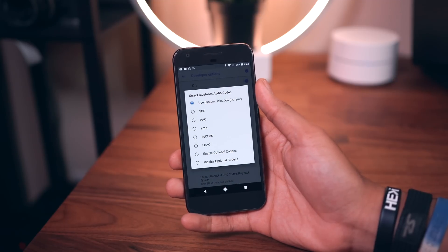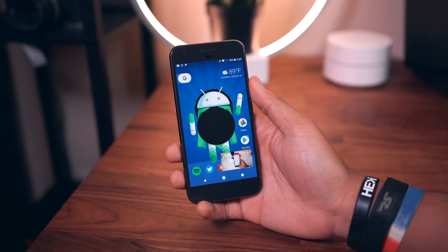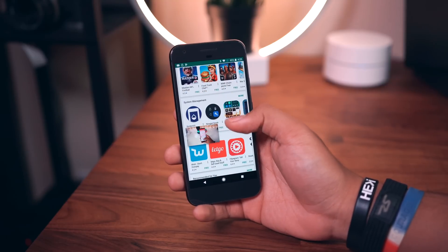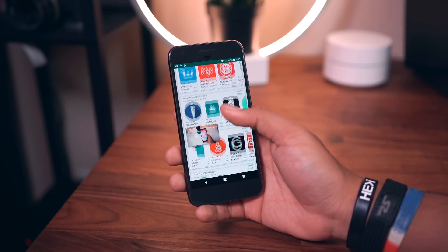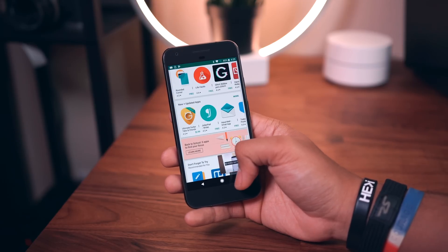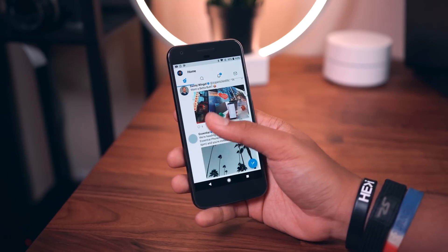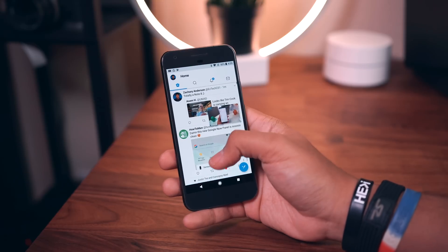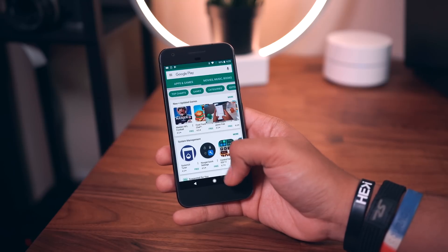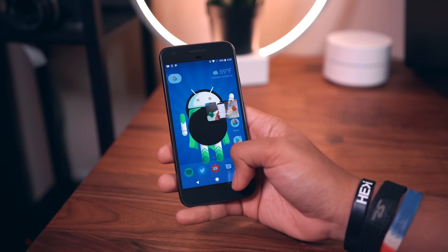While there aren't many UI changes or groundbreaking features, a lot of the changes in Android Oreo come from underneath the hood. The main goal is to give users a more enjoyable experience and give developers new tools for their apps. Notably there's something called Vitals, which includes Play Protect, OS optimizations, and developer tools. OS optimizations include the Pixel booting up much faster than before, faster and smoother app performance, and greatly improved background service management — which should definitely help with battery life.